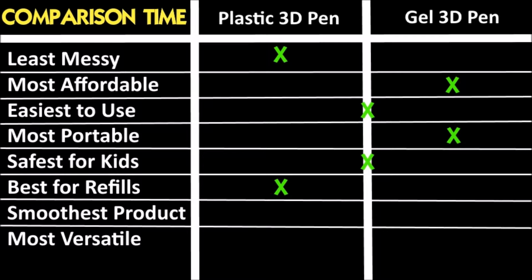Best for refills, I would definitely say the plastic 3D pens, because you can use a variety of brands, and the gel, you just have to buy a whole new kit. I couldn't find any refills. Smoothest product, as I showed you, like with those glasses, that is beautifully smooth for the gel. You could never get that with the plastics. Most versatile, I say goes to the plastics. I just think between the two different kinds of plastic refills you can get, they are meant for specific purposes and you can do more things with that.